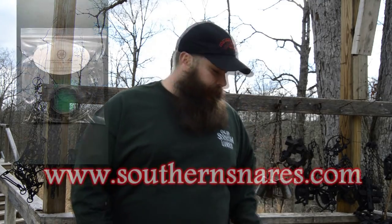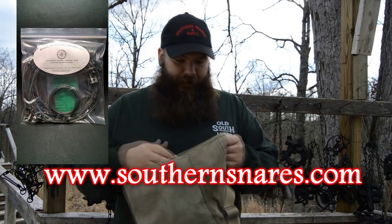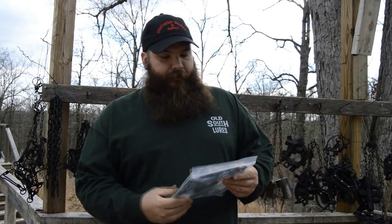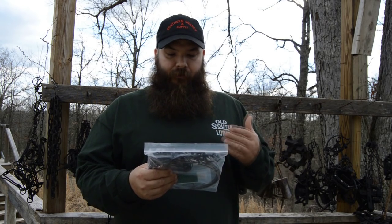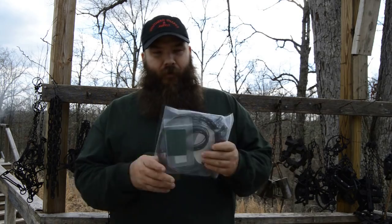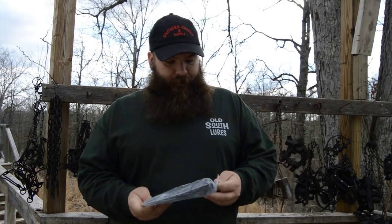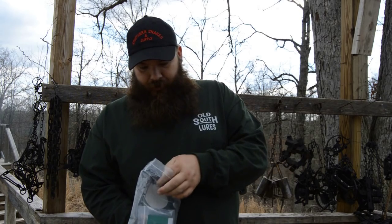Now, I've been over to Southern Snares Supplies, checked out what they got, and I found a pretty cool little kit here. They didn't come with this bag, just so you know. They sell these right here, the basic survival snare kit, and this comes with 12 premium snares, support wire, and a survival snaring guide. And that's just what it is, a dozen, and this whole thing weighs around 10 ounces, so it's well worth its weight.